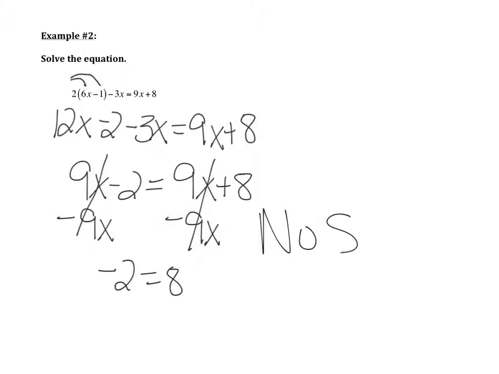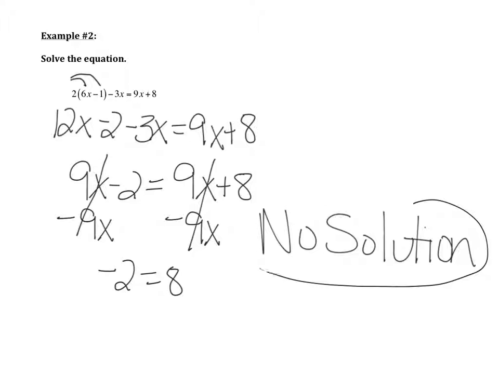So what that means is there is absolutely no number under the sun, no real number, that if I substitute back into my original equation, it would give me a true statement, meaning there's no number I could substitute into x on this side, and that same number substitute in for x on the right side, that'll make the left equal to the right. So here again, the answer is no solution, meaning there is absolutely no number that will work for x. Let's look at one last problem.